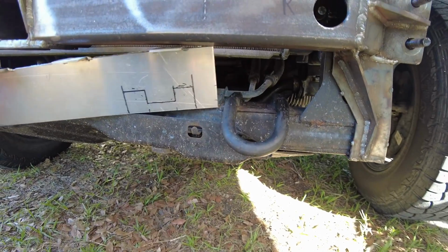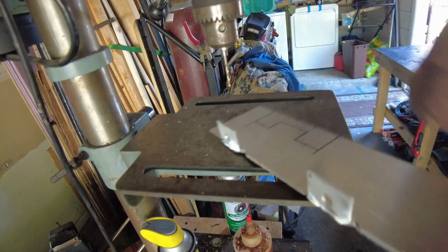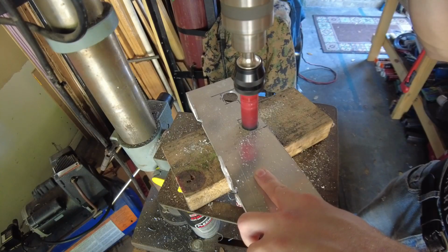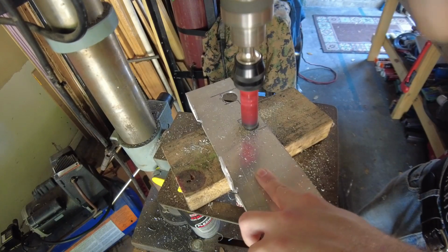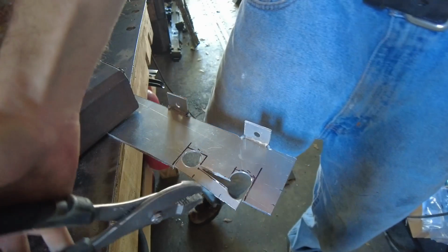The next part of working on the front air dam is just clearancing it for this factory front tow hook. I'm going to start with a small drill bit and then finish it out with a big hole saw. The next step is to cut the holes, and then after that I'll clean it up with a die grinder.